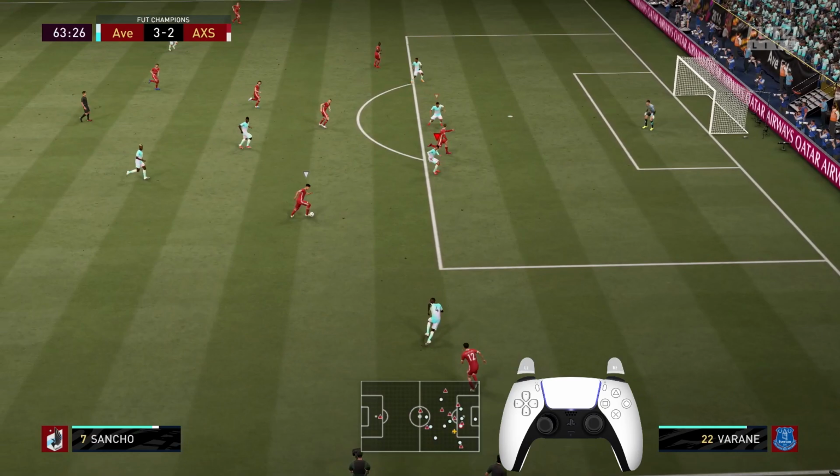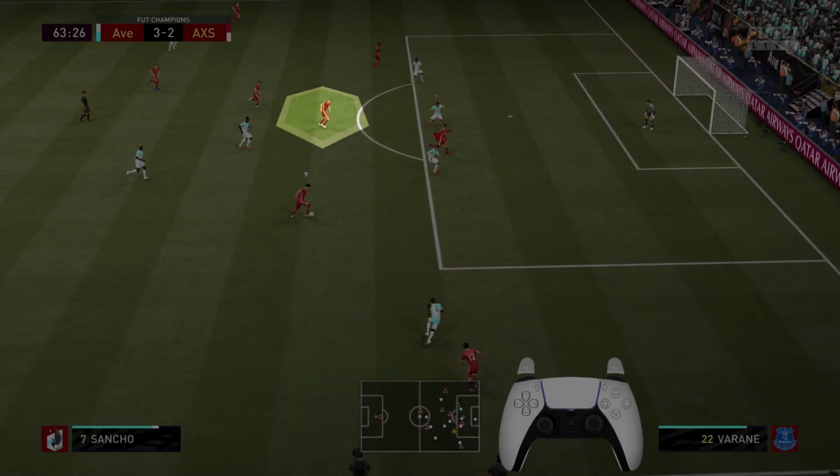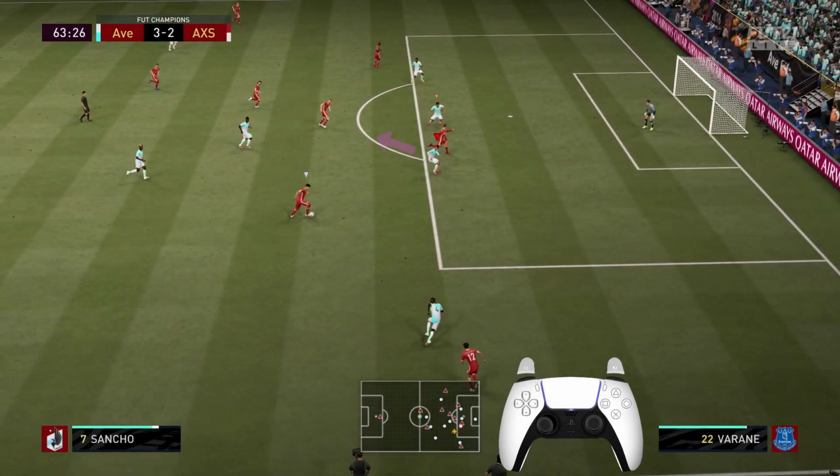So when the opponent receives the ball with Sancho, I see that he has an open man positioned in the center right on the edge of my box, which is a very likely passing option and a very dangerous one as well. I don't want to pull my left center back totally out of position towards that player, because then the opponent could just dribble straight with Sancho and punish me.